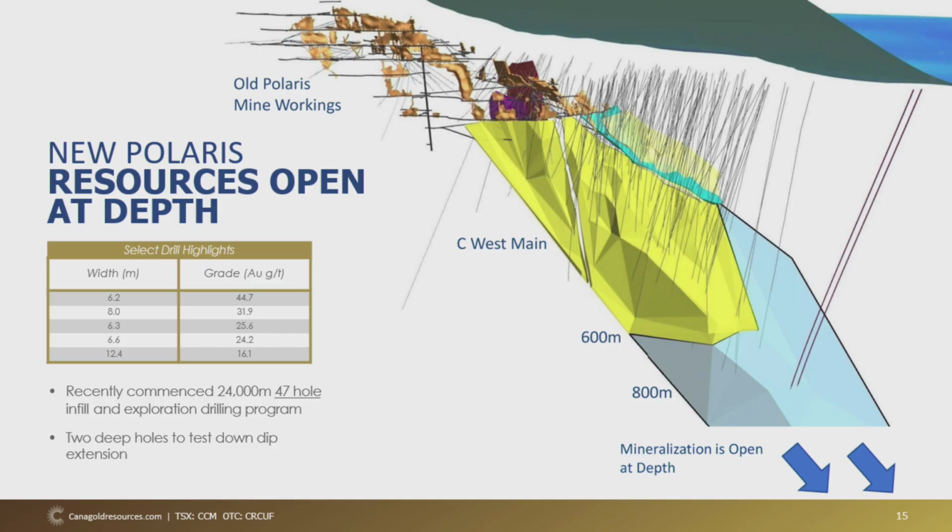And we've drilled 2 deeper holes as a part of this program. We just don't have the assay results back, but what we're trying to do is to see if we can extend the current maximum depth of the resource, which is currently only 600 meters, which is very shallow for a mesothermal system. And interestingly, from the current drill program, we've already had 2 holes where you can see about 6 meters over 25 grams that have made the top 5 list for the entire project.